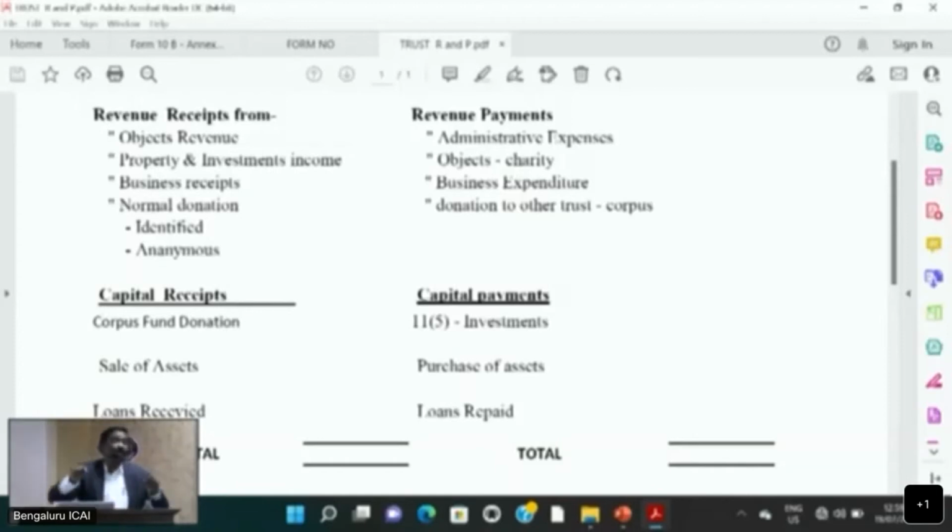So this applies to every possible thing through the Income Tax Act. So source is more important now. Source, if you don't prove, it is gone. So that is the substantial change in the Income Tax Act.